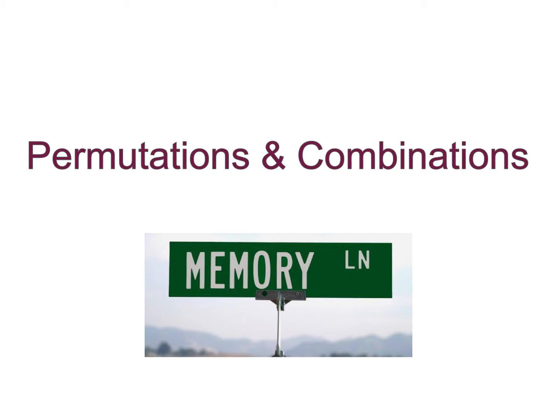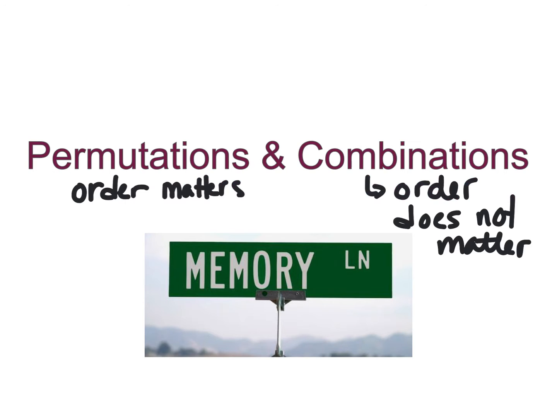Before we start our next lesson on binomial probability models, I want to review permutations and combinations from earlier courses. In a permutation, order is very important. Like the order 524 is completely different than 245, whereas in combinations, order doesn't matter.